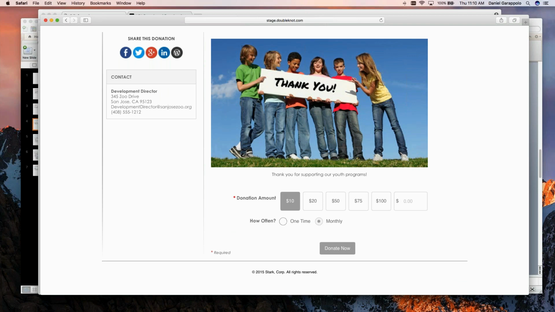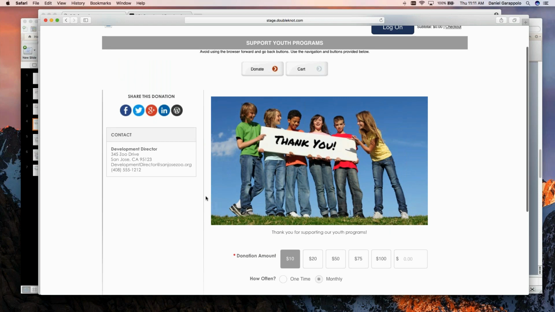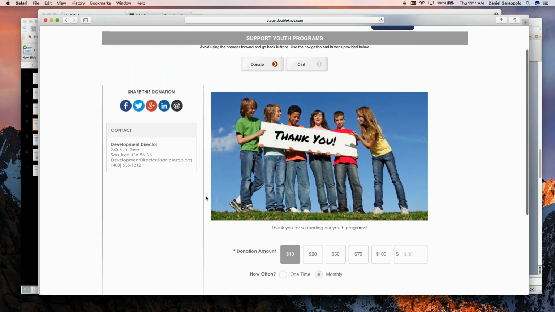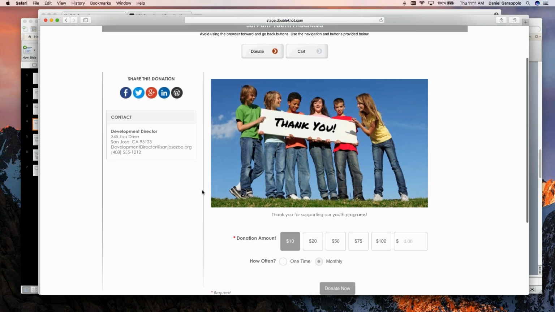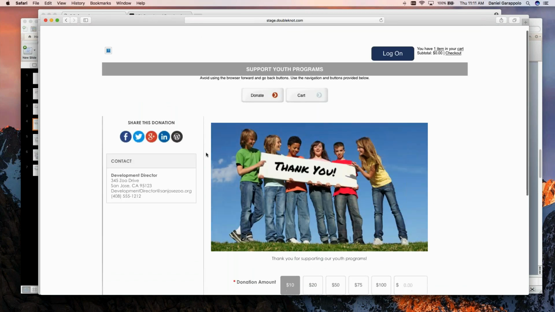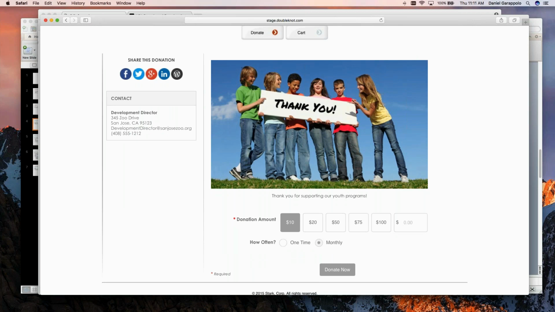They enter an amount, how often, donate now, goes right to the cart where they can then make payment and commit to that recurring donation or a one-time donation. You'll see it has the basic kind of event details options like you see elsewhere in Doubleknot. So it has share on Facebook, Twitter, Google+, all those options here, your contact information. So it's a lot cleaner, nicer looking donation.